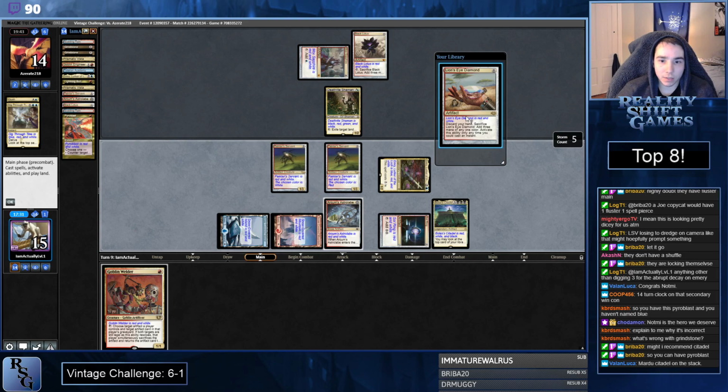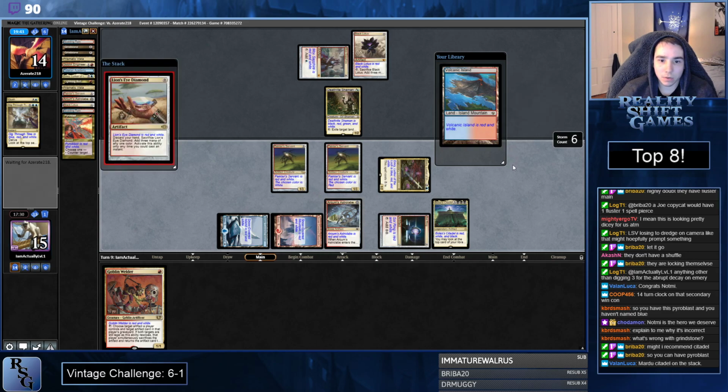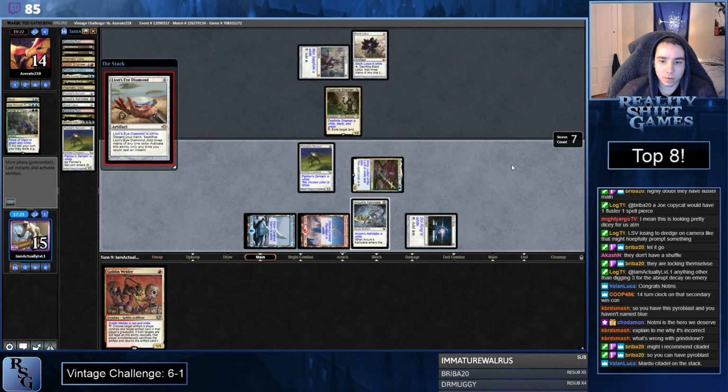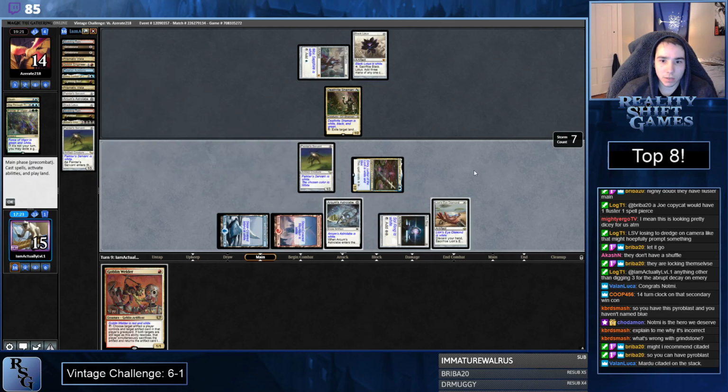All right, we have an LED. That's a good one. Do you have a Force of Vigor now? Kill Bolas's Citadel, one Painter. Can't play Welder this turn if they have a Force of Vigor right now. They did find a Force of Vigor. Okay. We know our next draw is a land, but we still have an active Emery.